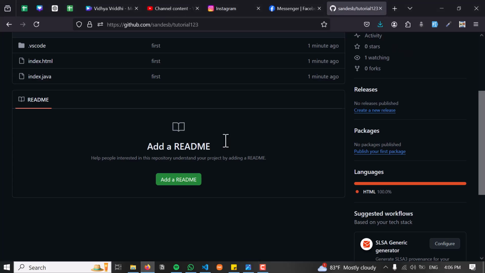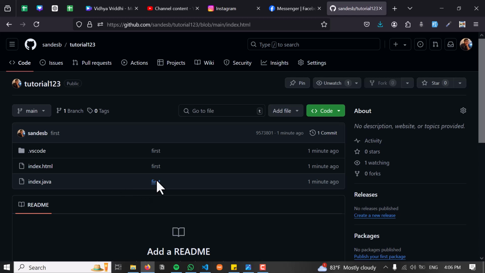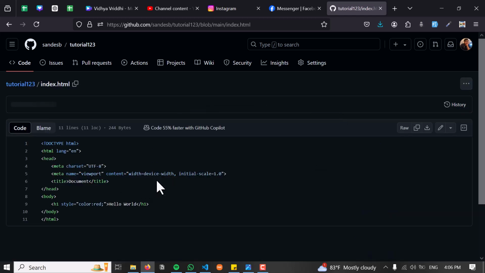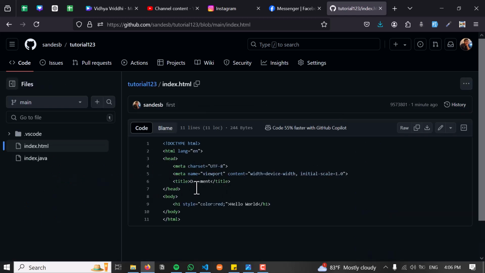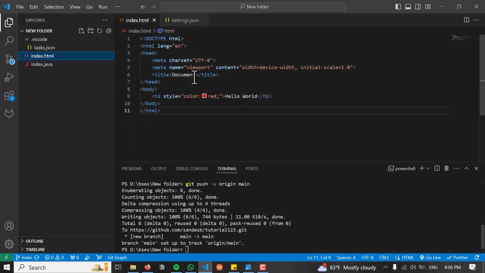We have more videos on GitHub and VS Code as well. As you can see, you can tap on this code and see all of the commits. So if you want to further change these tutorials and titles, then all you have to do is go to VS Code. I'm going to show you if this is connected or not. So instead of document, I'm going to write heading here. Okay, so I'm going to save it. I'm going to add again.